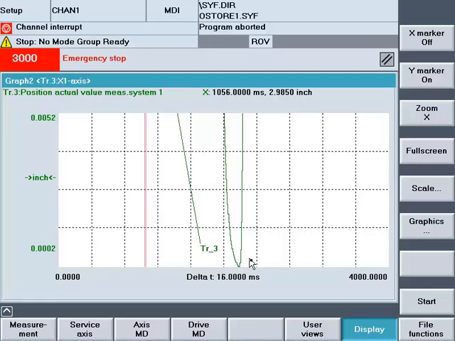There are other cases where this might be useful. For example, let's say you're reading torque generating current. One of the things that you can do is set your range to, we'll say, maybe plus or minus 30 amps. That way you know you're always centered at 0, and things can be easier to read.